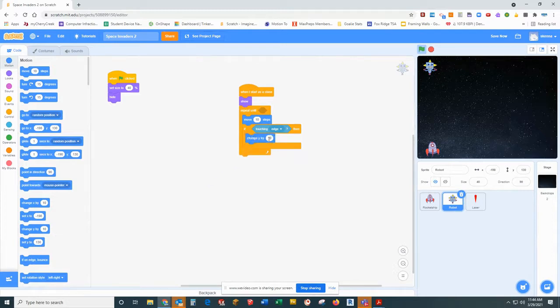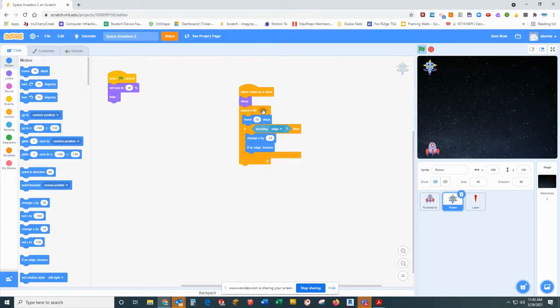And this is where, if you're using different characters than me, you might try different things. I put mine at -25. If you don't like the way that looks, you can change that. You can adjust it. If you want more passes back and forth, then make a smaller number. If you want it to drop like rows, like the entire height of the item, you're going to need a bigger number. Mine's going to overlap slightly. Okay. And the other thing you're going to need is this if on edge, bounce.